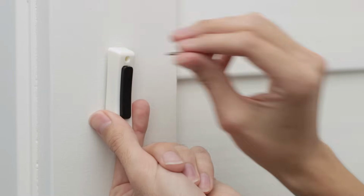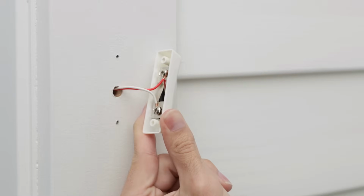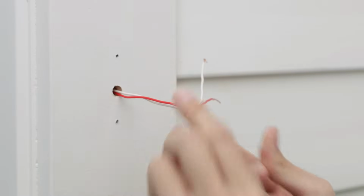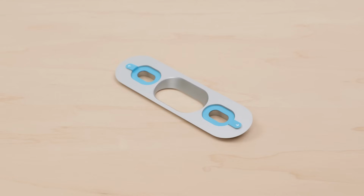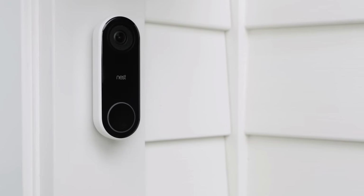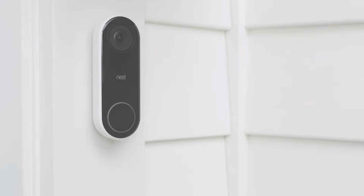Next, you'll disconnect your current doorbell and replace it with Nest Hello. You can bend the wires or tape them so they don't slip back into the wall. If you want to change the angle of Nest Hello's camera, use the included wedge. This can be useful if your doorbell is located in a corner or close to a wall that blocks the camera's view. You can flip the wedge to reverse the angle if needed.